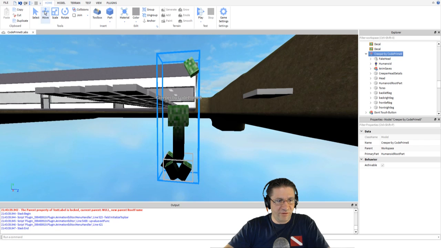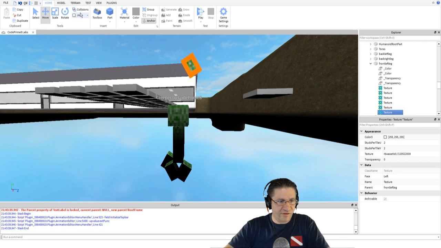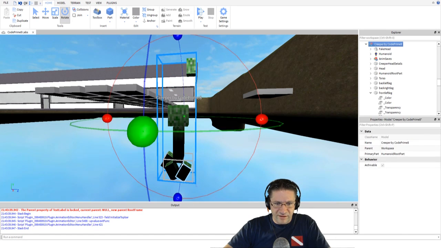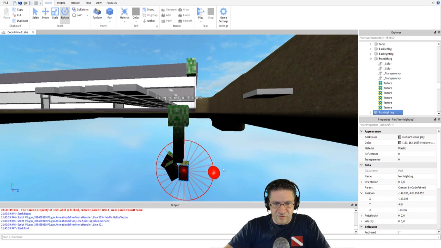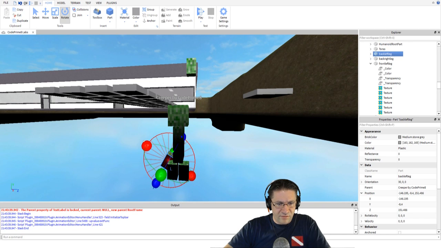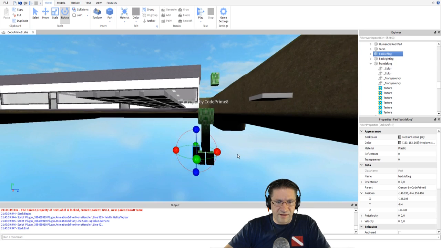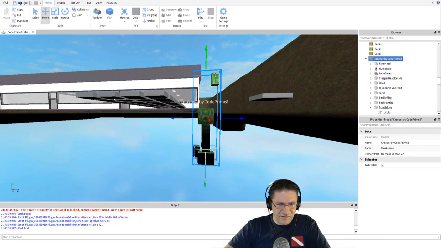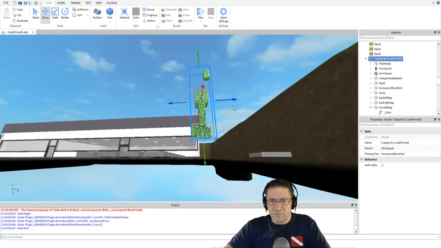So let's go back over to the home. We're going to go to move, select the single part, and front leg. Let's just move this, rotate one, two, like that. While we're at it, select this leg, one, two. Select this leg, one, two. Select that back leg, one, two. Now, we're gonna have to move the entire thing up, get it out of the ground so I can actually see it. There we go.